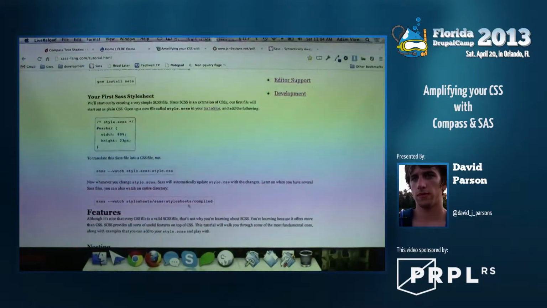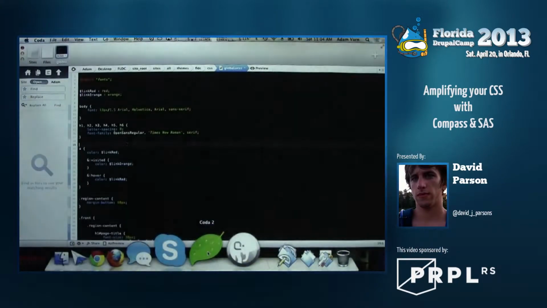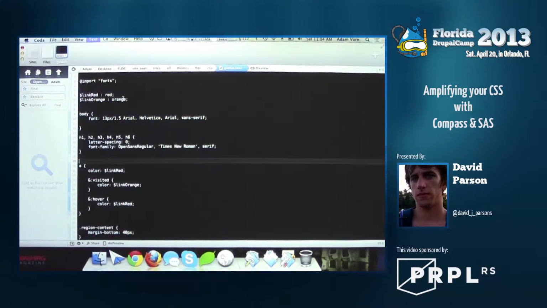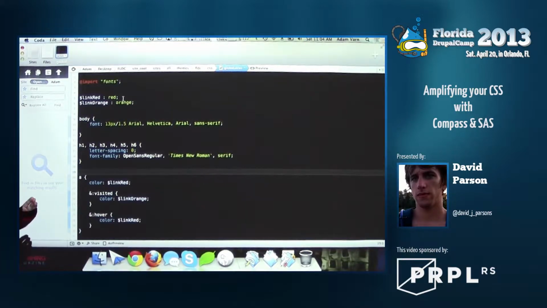So SASS files are essentially, rather than a .css file, a .scss file. And there's also a .sass file that you can do. Dustin, do you want to talk about the difference between the two? Well, I actually don't know it that well. I use .sass. It's basically more indented and has fewer braces, so it looks a little bit different than regular CSS.